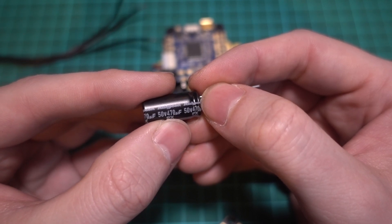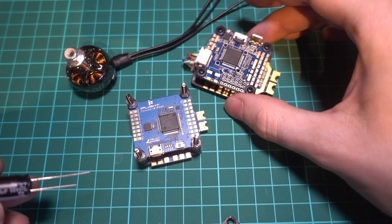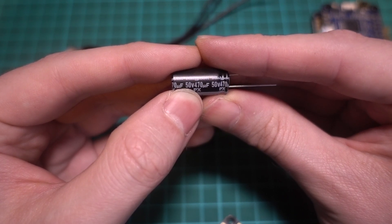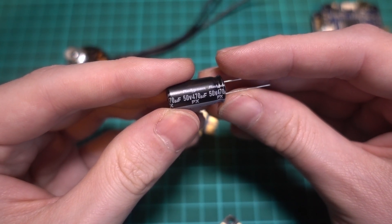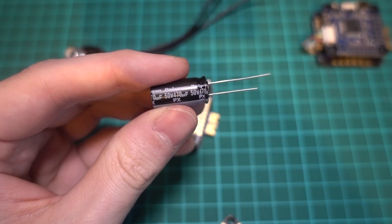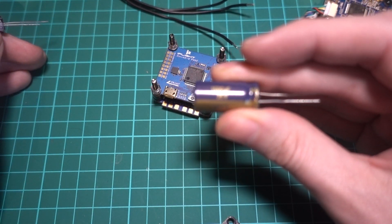The other measurement of a capacitor is its voltage rating, and this one's quite important because voltage spikes produced by our motors can be double that of the input voltage. So a 6S battery fully charged is around 25 volts. Therefore, ideally, you would need a 50 volt rated capacitor because electrolytic capacitors will actually explode if the rated voltage is exceeded. In fact, you can see at the top where the capacitor is designed to split open when it explodes. However, you will find many stacks have capacitors rated for 35 volts or lower, and this is because the ESC has its own built-in filtering and the external capacitor is just there to filter out what's left.